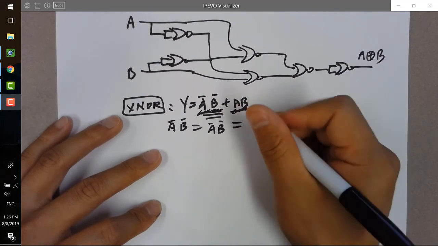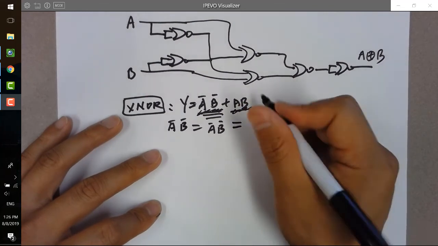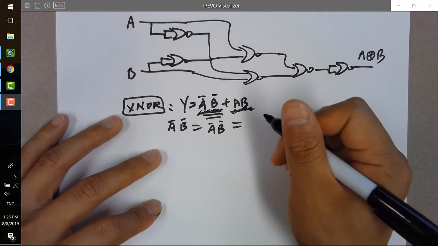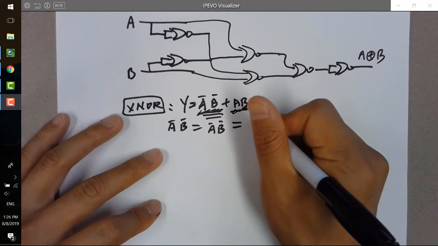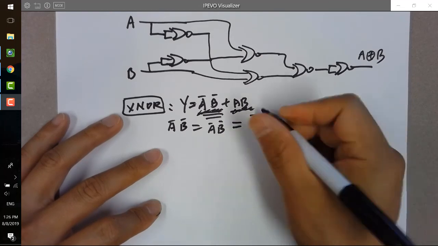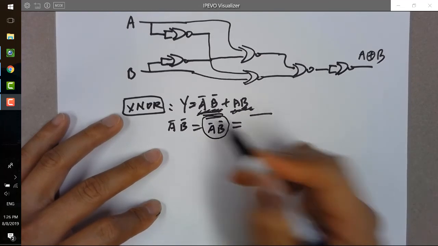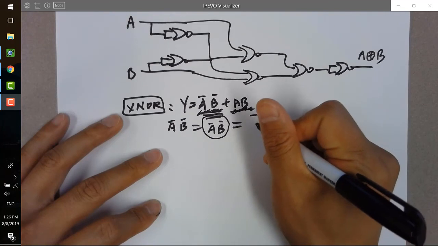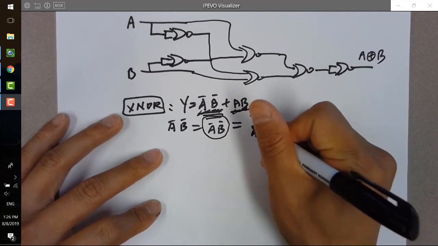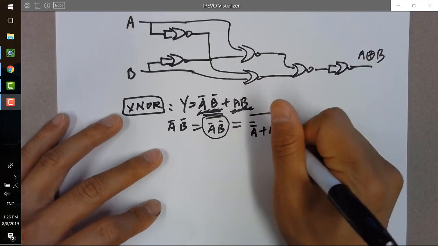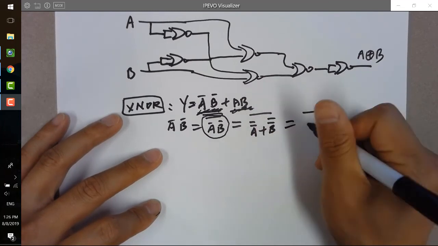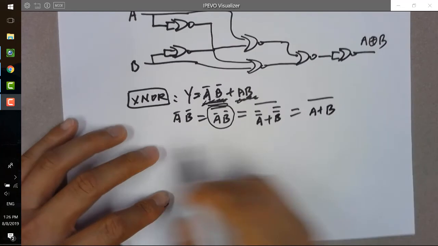And then you keep the top one, and then make this part a NOR gate, which will be you split this bar and change the sign, right? So finally it's going to be A or B. That's a perfect NOR gate.